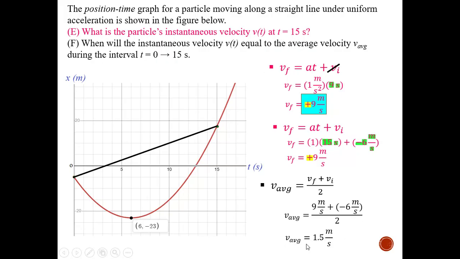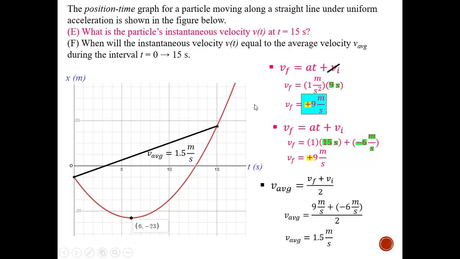So I'm just trying to make a point here, okay? The proper way to express this would be positive 1.5 meters per second. It's positive because this black line has a positive slope. So that's the slope there, right? The slope is positive 1.5 meters per second. Even though I didn't put a positive sign, the slope itself is moving, from left to right, upward, okay? Now, it wants us to figure out when the instantaneous velocity will equal this, right?